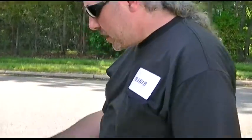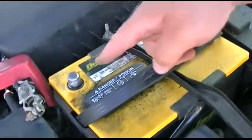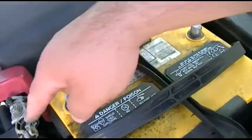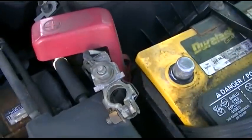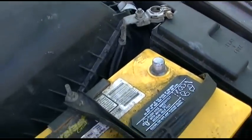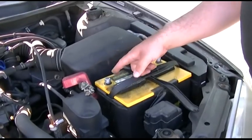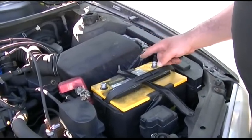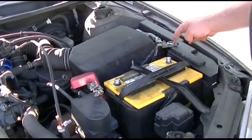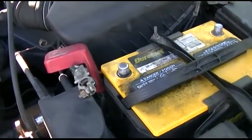Okay, we're all set to reconnect the battery now. So put your ratchet in the other direction. You'll notice over here that I've cleaned off all of the contacts on everything. Everything's nice and shiny. I cleaned all the corrosion out of that. By the way, compressed air works very well to blow out all the loose bits and particles. And now what we're going to do is reconnect this. Positive first, negative last. Once again, positive first, negative last. Never the reverse order. So we'll put the positive one back on.